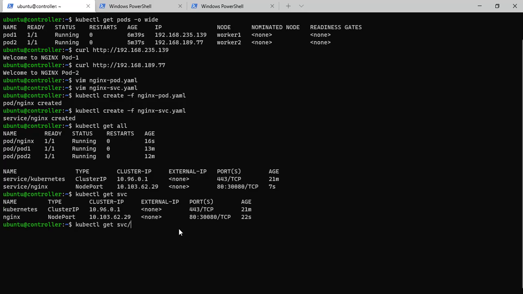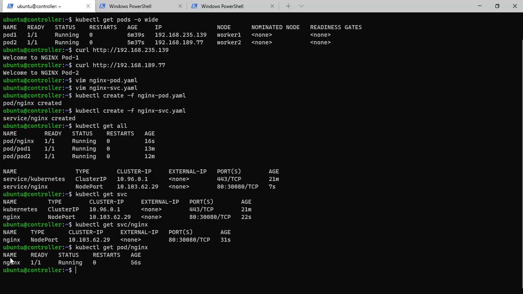And if you want to check a specific service, then you need to mention it like this. Also like this, you are able to check a specific pod as well, like pod/nginx.